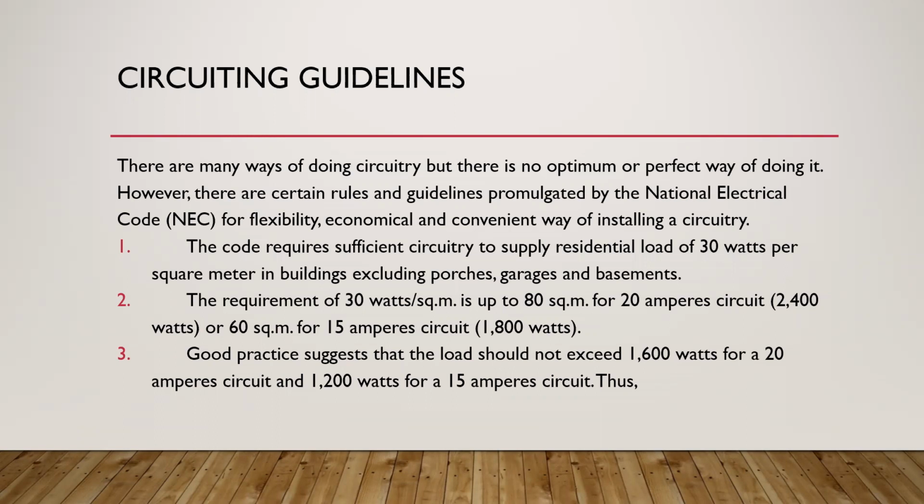So first guideline, or number one guideline, the code requires sufficient circuitry to supply residential load of 30 watts per square meter in buildings excluding porches, garage, and basement. Pero dito sa ating topic or yung ating sample computation, load computation yung i-focus na pag-analyze. Yung area computation is for the next videos. For today's videos or series of videos, we will focus on our electrical load computations.